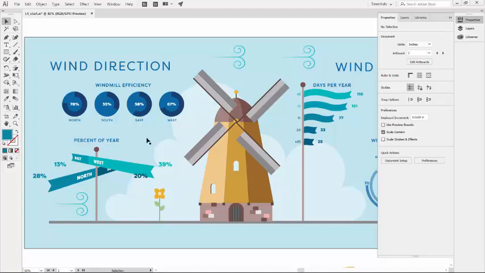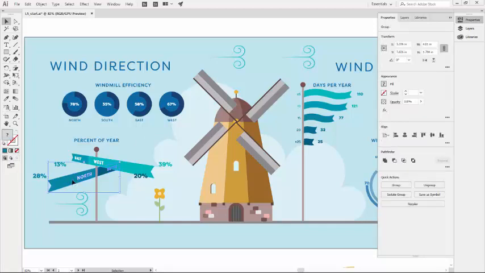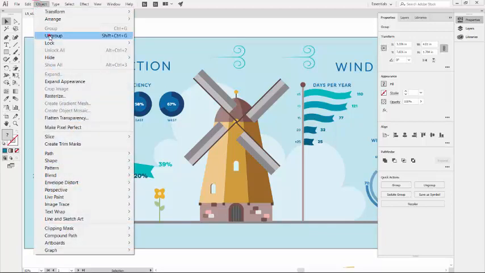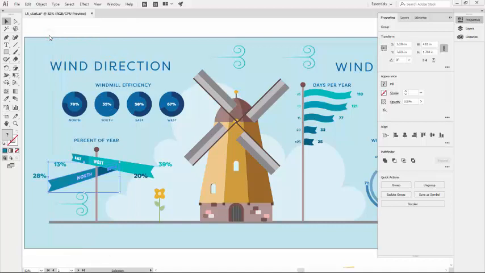And so we've kind of screwed things up a little bit, but we can fix this by bringing some of these elements forward and rearranging them so that they line up nicely. So I'll select that one shape and go to Object, Arrange, and bring to front.